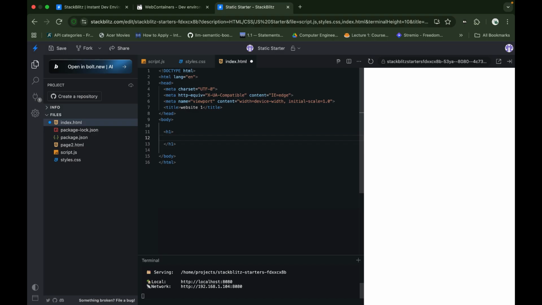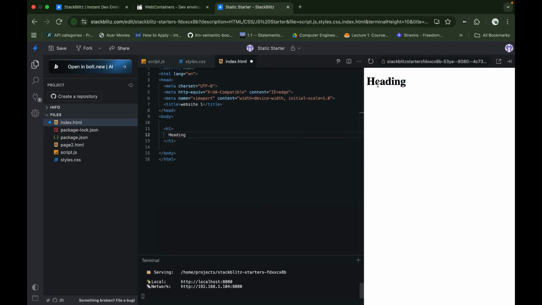If I write h2, you can basically just write h2 and then press enter, and it will automatically make a tag for you. But from a beginner's point of view, I highly suggest you write everything manually so everything sticks in your mind. Let's say I write heading 2. Now this heading has a smaller size than the first one, but when we use them, we don't use them from the perspective of size. We use them from the perspective of importance. You can change the size of this heading and this heading using CSS, and so we don't want to use them from a size point of view.